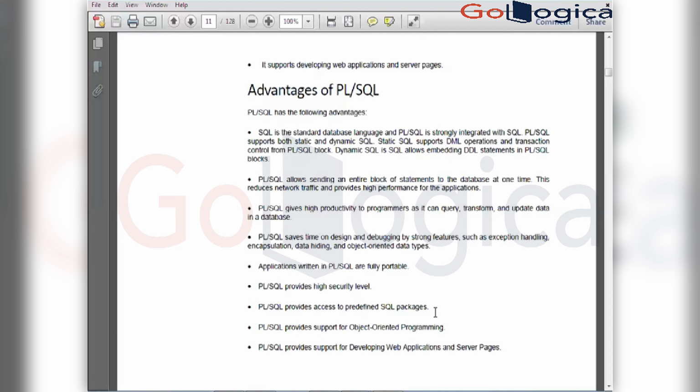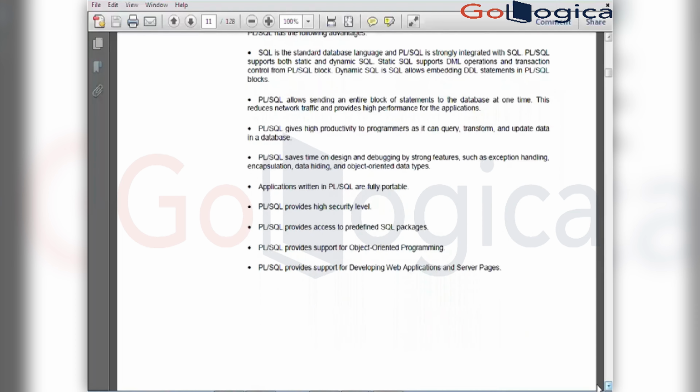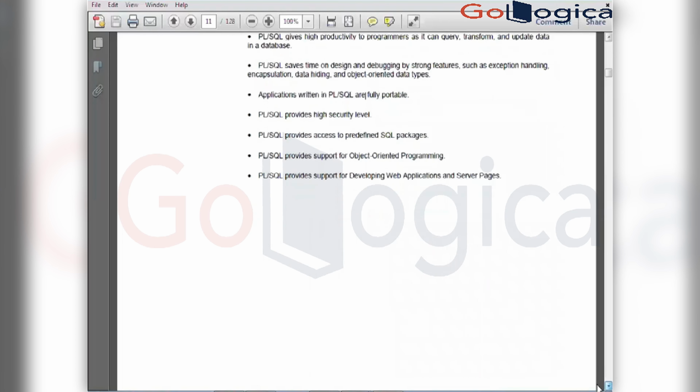It is highly secure, and Oracle has provided a number of predefined packages that help while doing the coding.